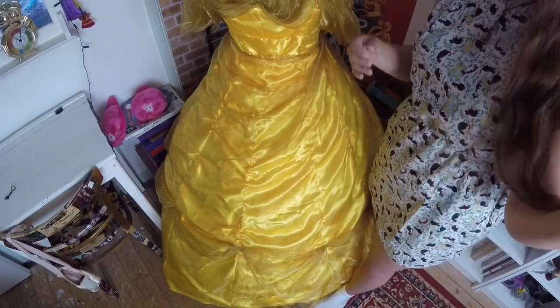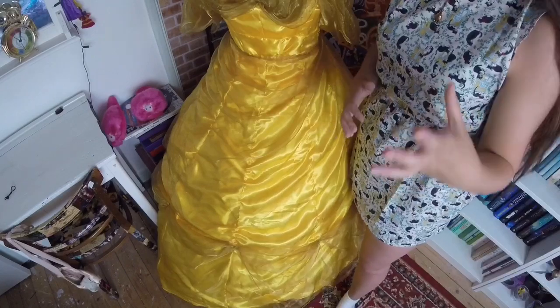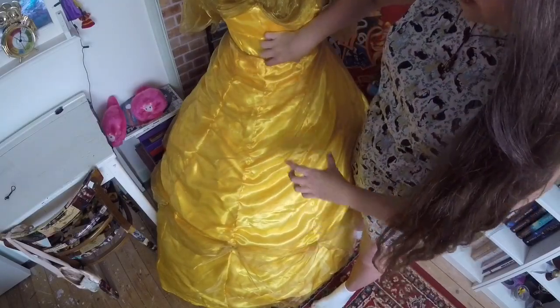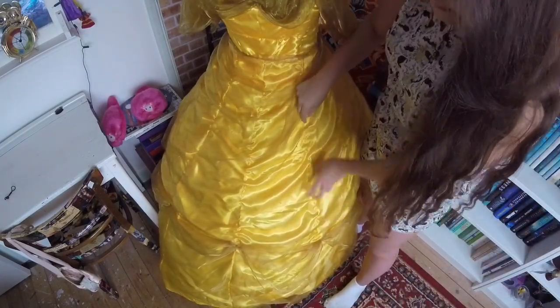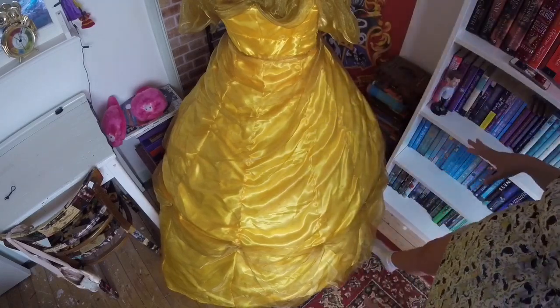For the skirt panels — a normal ball gown would use a circle skirt, which involves a lot of maths, and there are great YouTube tutorials for that. What I did was take the circumference of my waist and the circumference of the bottom of the hoop skirt, worked out how small it needed to be at the top versus the bottom, and divided up into triangular panels — I think 10, 11, or 12 panels going all the way around. I whizzed them through the sewing machine back-to-back so they fold out. Then to get Bell's classic ruched gathers, I took a needle and thread and hand-gathered each panel while it was on the mannequin. It takes a lot of time but the effect is undeniably very Bell-esque.